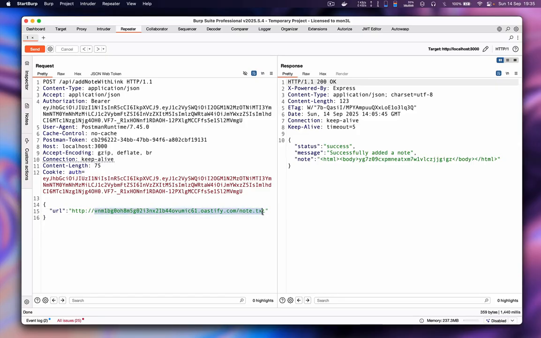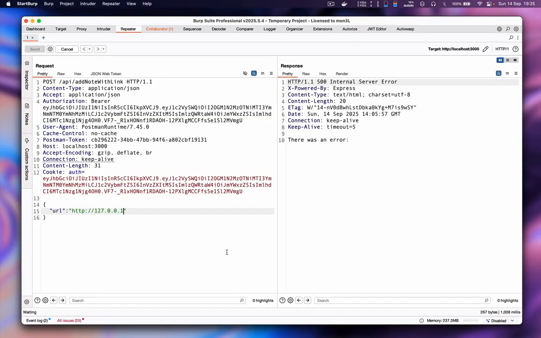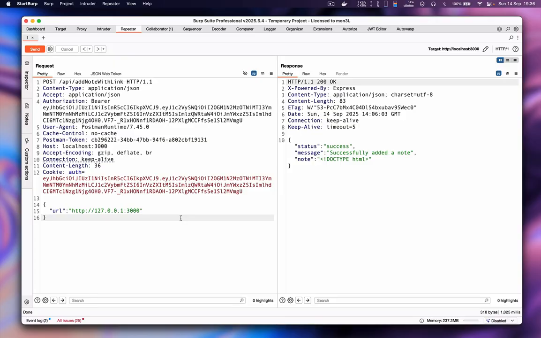Okay, okay, 127.0.0.1. There was an error. 3000. What if I try to brute force this port number? Maybe there is a possibility that internally on some port number a different service is running.